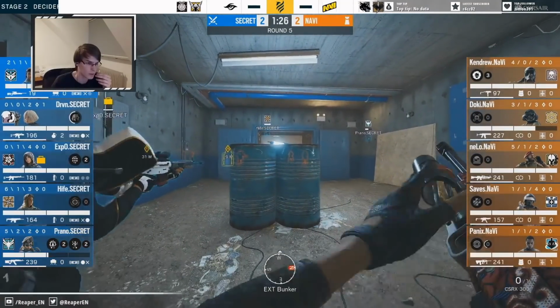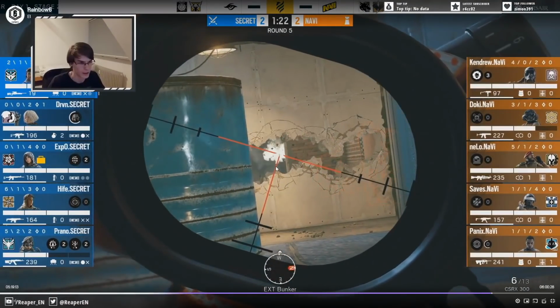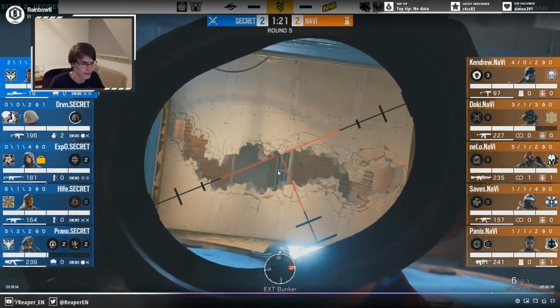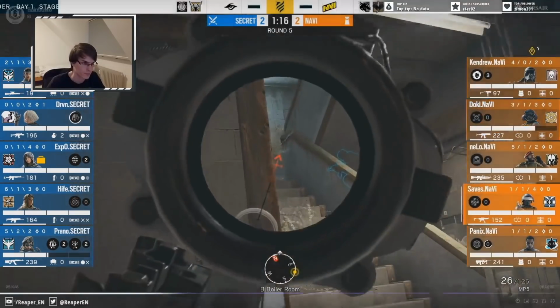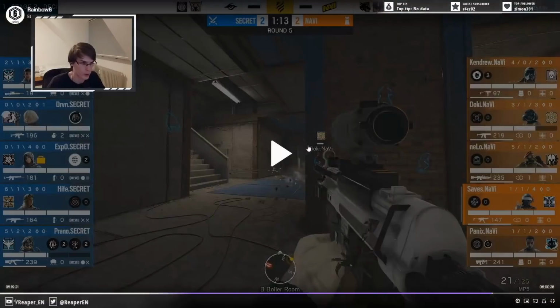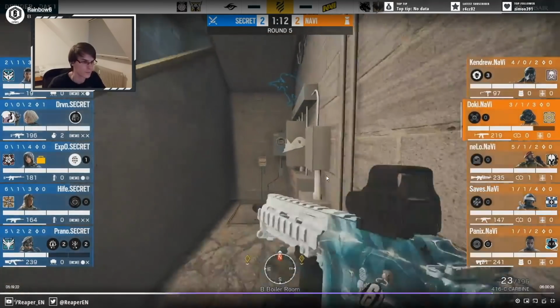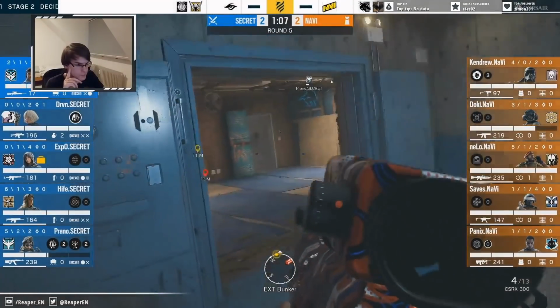How is Secret going to get in? I guess getting rid of that shield and Evil Eye. And in a way, Kali is actually even better, at least in this particular situation, than Thatcher. But it's still difficult, right? I maybe would have preferred a shield for Jaeger here too. Maybe play Goyo instead of Doc. But I definitely like his positioning.